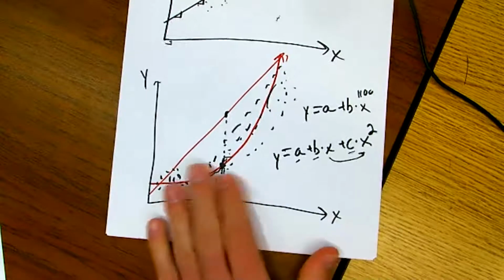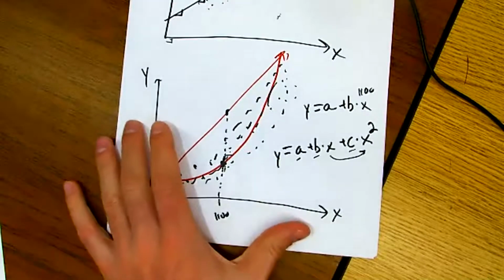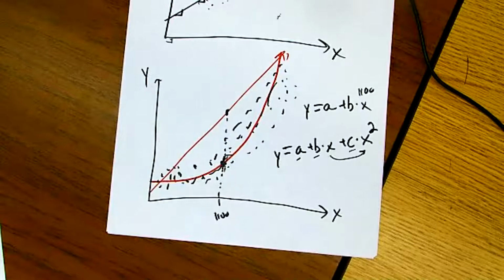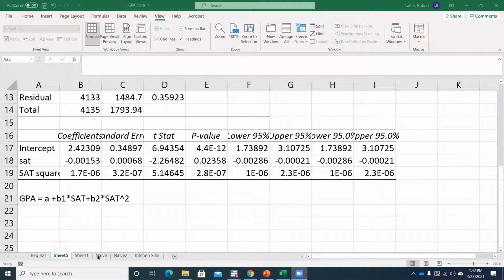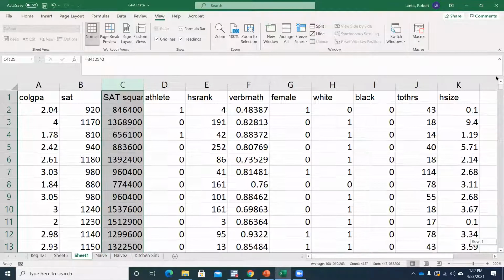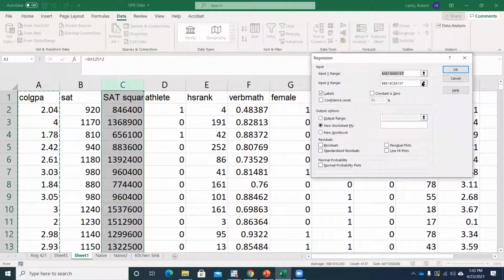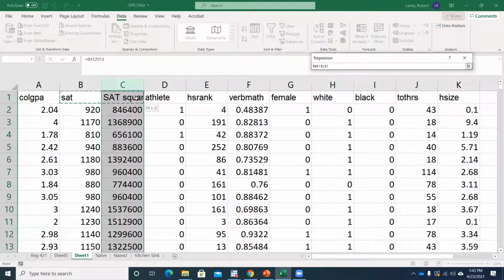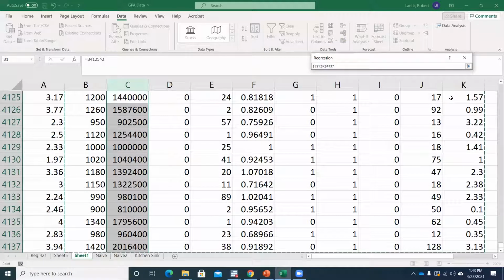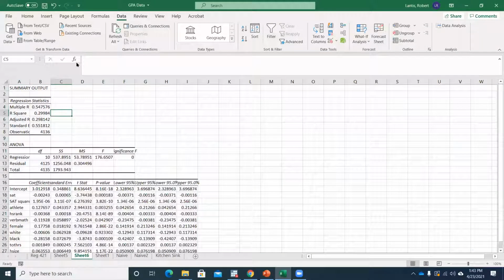So this would probably be the next set of topics we would cover, things like including a quadratic term to make sure that we don't force every relationship between an x and y variable to be linear. And when I run these quadratics, I don't just have to do it like this. I could have included for my x variables SAT and SAT squared, and I could have included everything else as well, right? So I could run that regression. Notice my R squared is just creeping up a little bit higher, getting closer to 30.